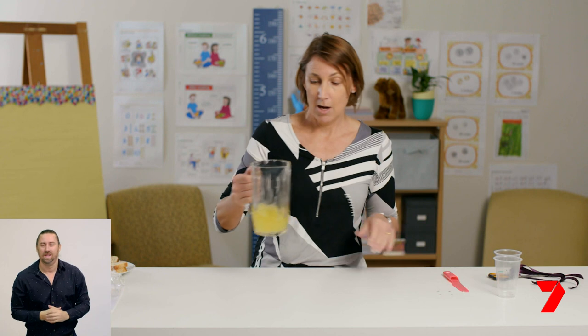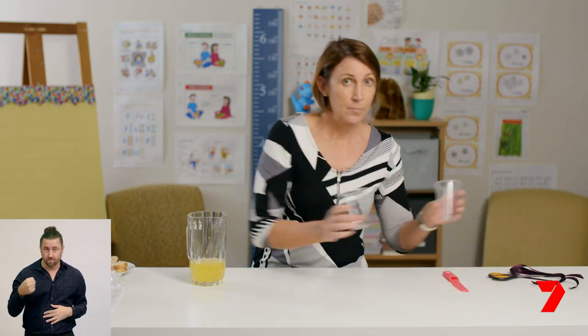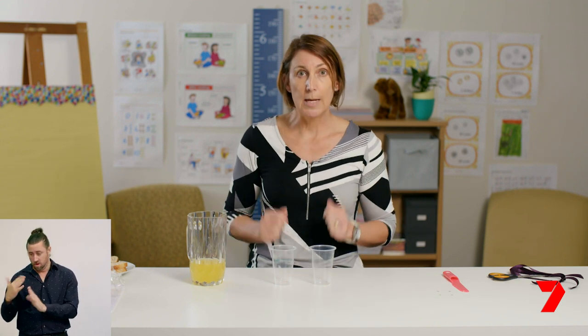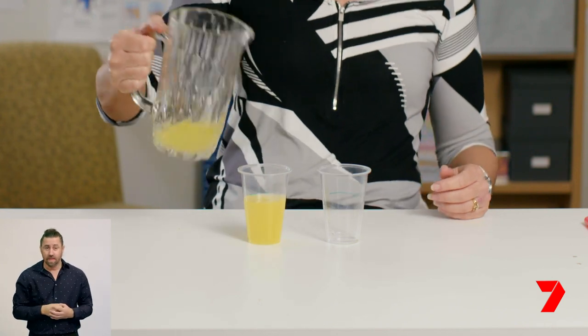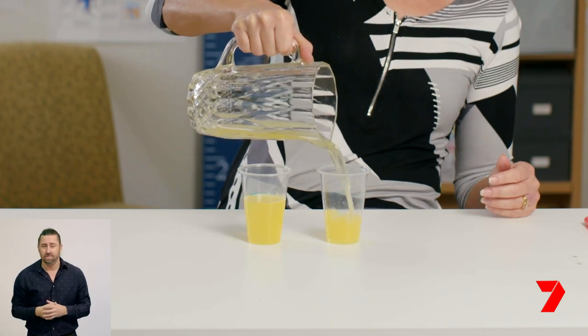Next, I have one whole jug of juice and two glasses. The glasses are the same. I'm going to partition the whole amount of juice into two equal parts. To do that, I will pour half the juice into one glass and then pour the rest into the other glass.